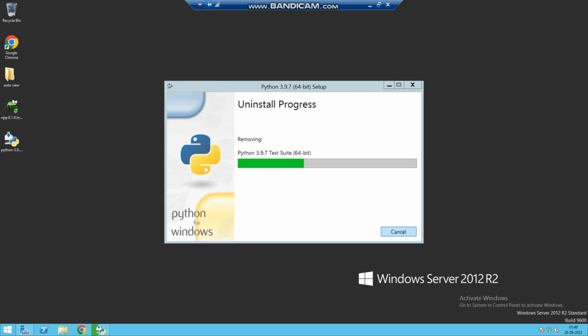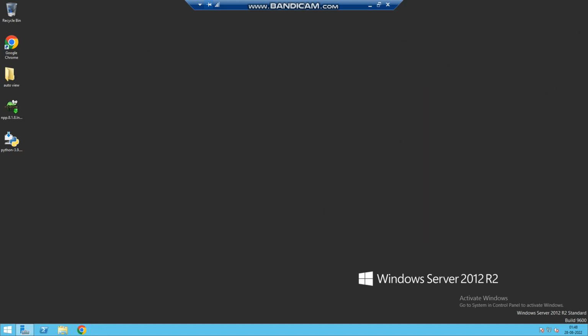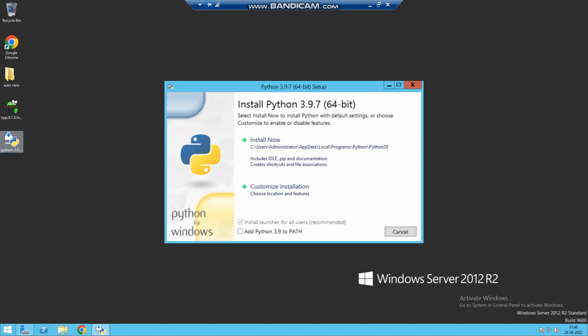So we are first, basically, installing the Python because we have to show all the steps, step by step, how to install the Python and how to use the software, all the complete process in the video, right? So before purchasing, you can know each and everything about the software, right? So we have closed this now. So just now we will install the Python.